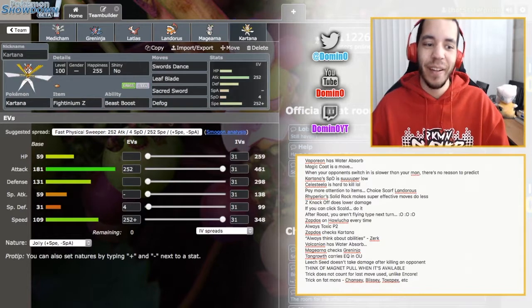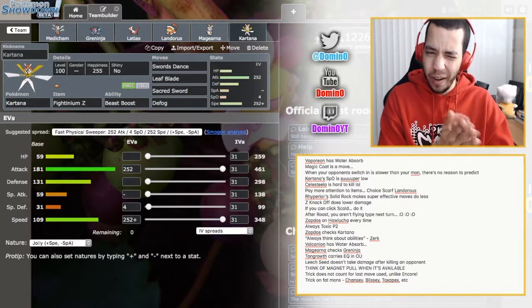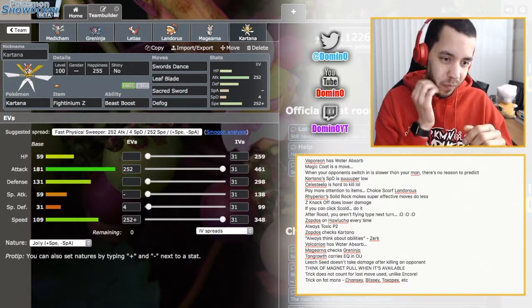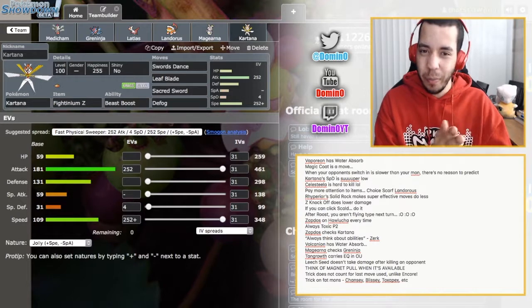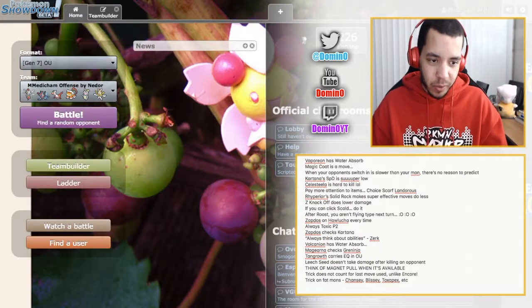AV this time. Kartana with Phytinium Z. It does have Defog. I'm not totally sure why it has Defog. We could potentially switch that to Smart Strike, but at least we'll start it this way. So let's go ahead and get to it.